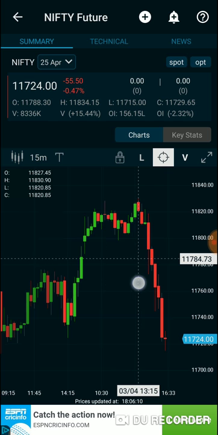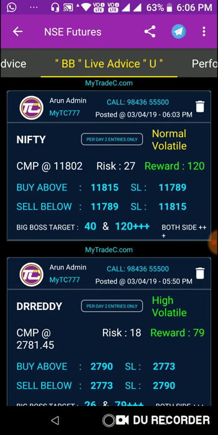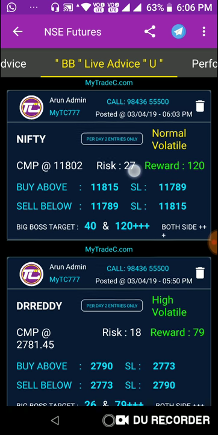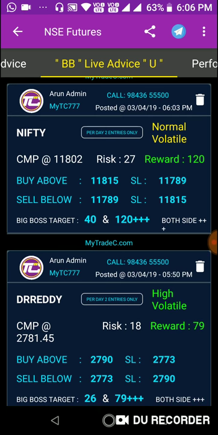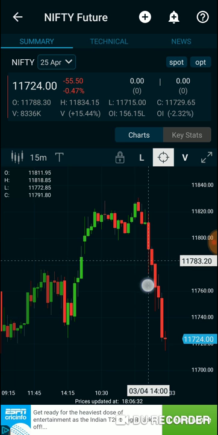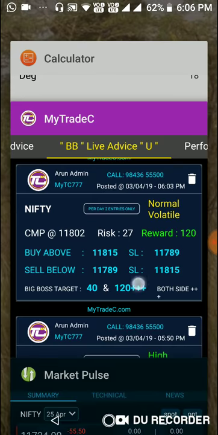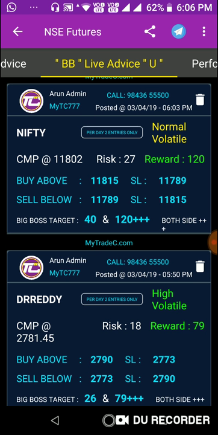Again it started moving up, it went up to 11831. So from 15 to 831, which means it worked for only 15 points. It doesn't reach the 27 points as a target. Okay, so after that it started moving down. So definitely it hit the stop loss at 89. Yes, from there, you need to sell. Okay, you are going for the second entry now.